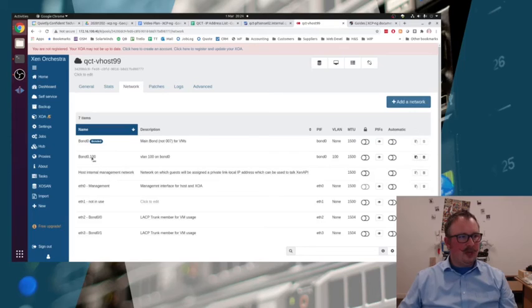Okay, so there we have bond 0.100. If you create a new virtual machine now and give it that interface, it will only see VLAN 100. If you give it bond 0 without the .100, it will see every VLAN that's available on those switch ports. So what I'm going to do now is make another couple of these VLAN-specific interfaces, because I'm going to need some more later, and then I'll carry on.